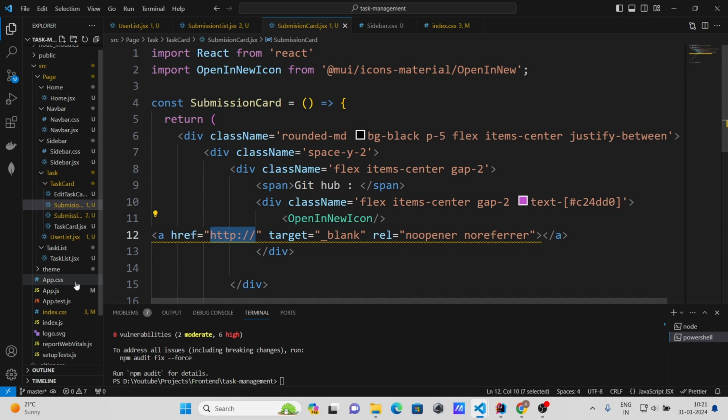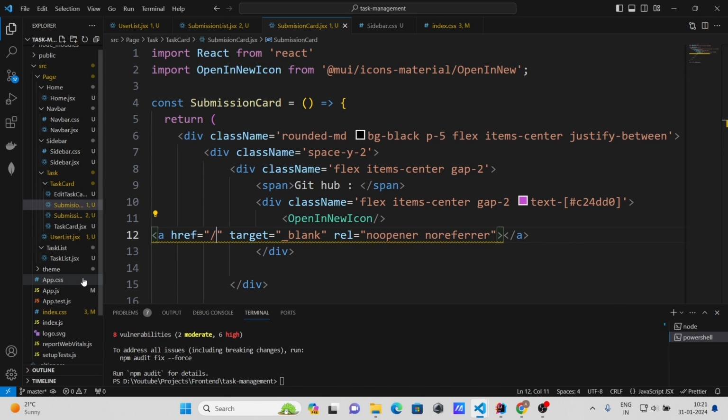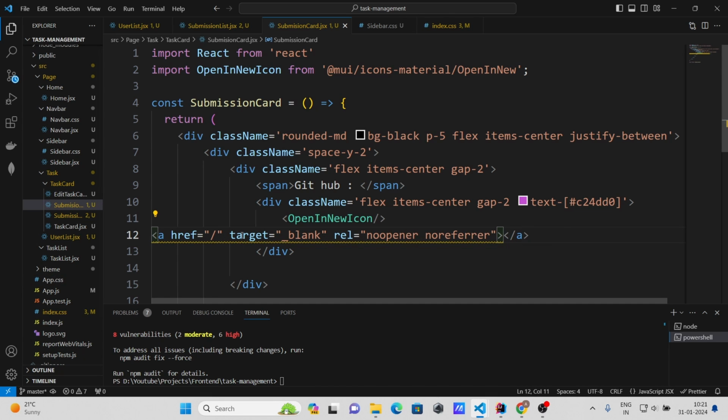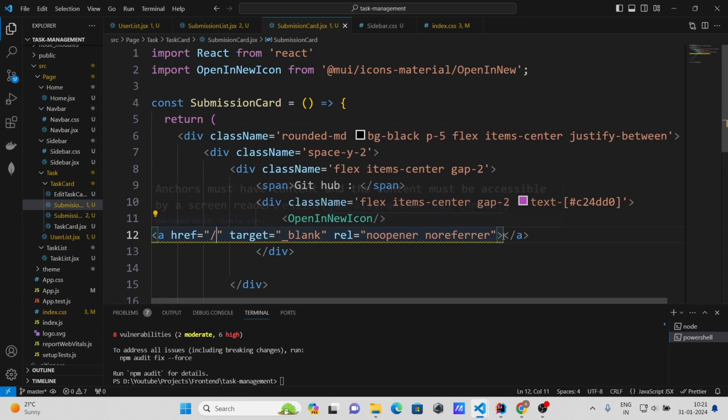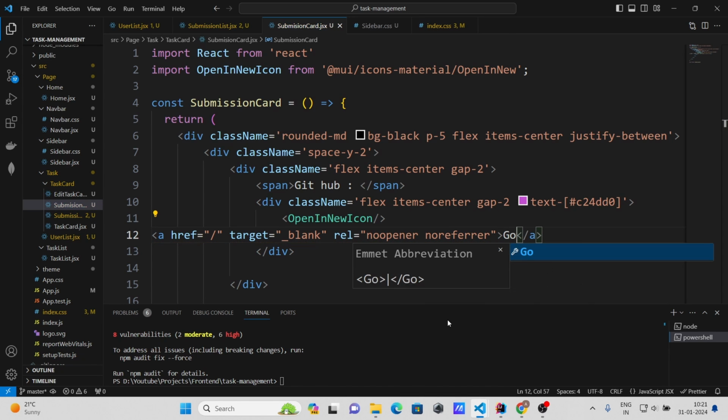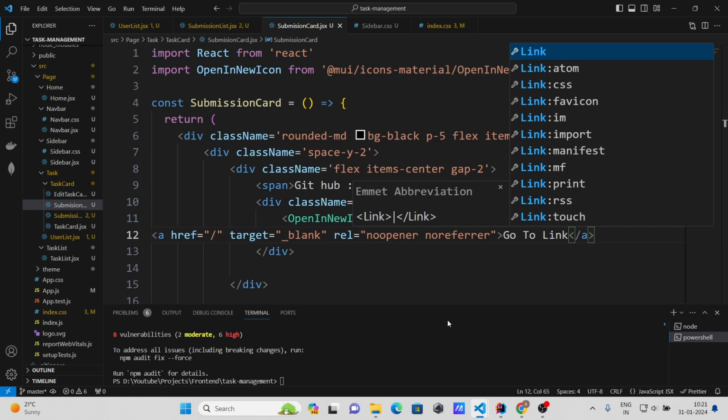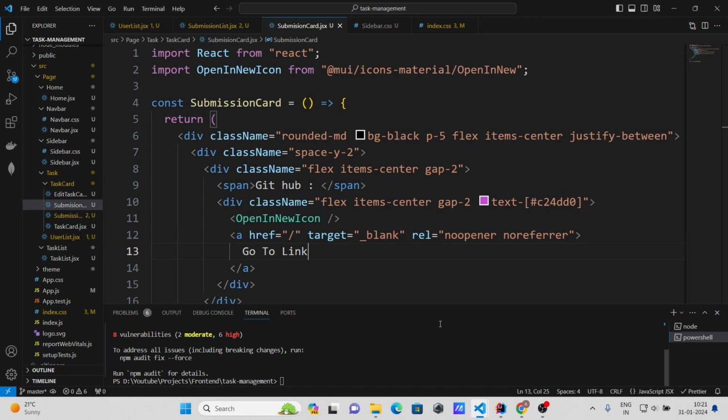Okay, so currently let me provide like this. Quick fix: anchor must have a content. Okay, go to link, go to link. This text I will provide here.